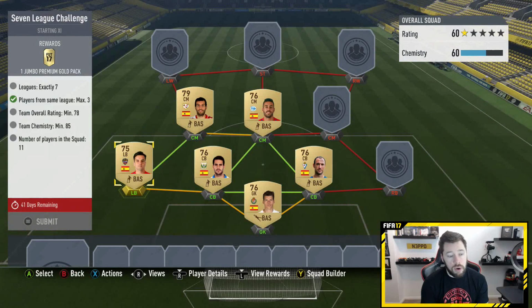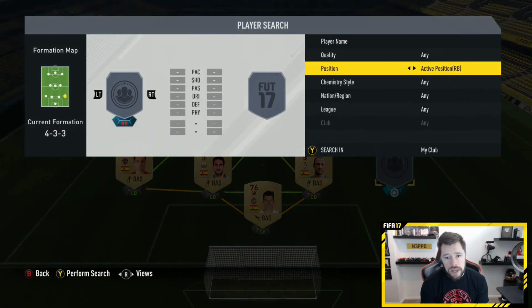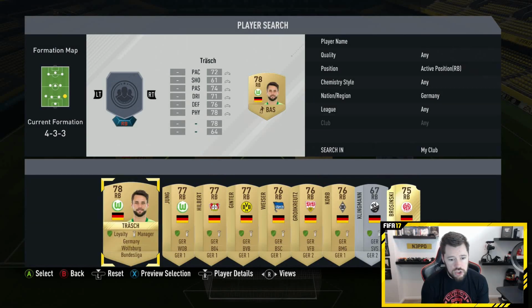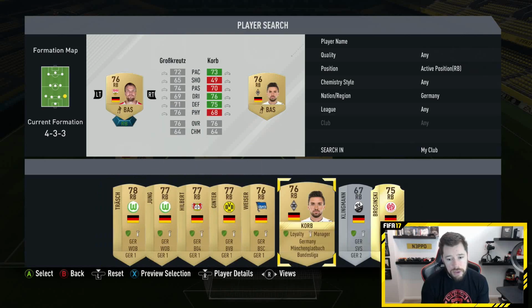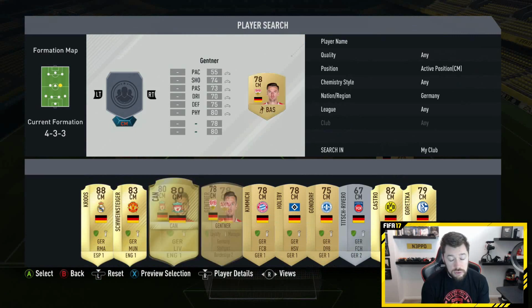So we're good in this spot, right? We're good here. And in fact, we don't even need to use Spain for the rest of it. Let's go for Germany. Right back nation, Germany. Let's see if we've got a German League 2 right back. We do. So we can go for the German League 2 right back. And then we can go for a German midfielder. Just a German centre midfielder from League 1.